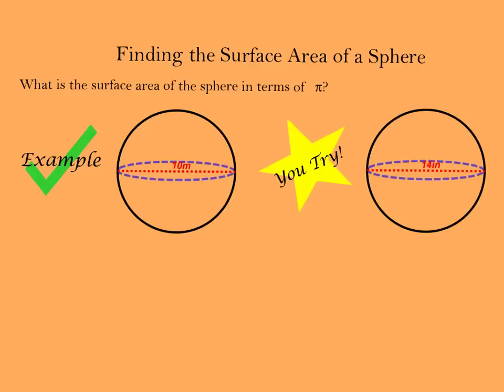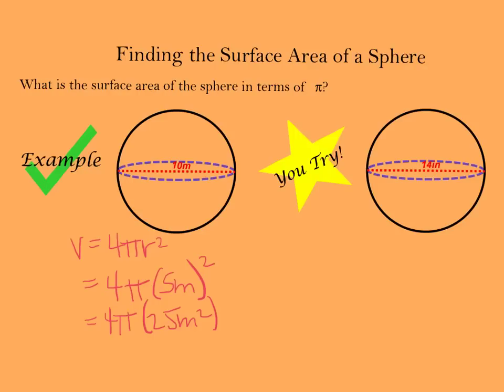I'm going to find the surface area of my sphere, and I'm going to leave it in terms of pi. So in this first example, I need to first recognize my formula is 4 pi r squared. I need to find my radius. I don't have my radius here. They gave me my diameter. But if I cut that in half, I know that my radius is 5 meters. So that gives me 4 pi times 25 meters squared, which gives me 100 pi meters squared is the surface area of my sphere. So you go ahead, you try that next problem.